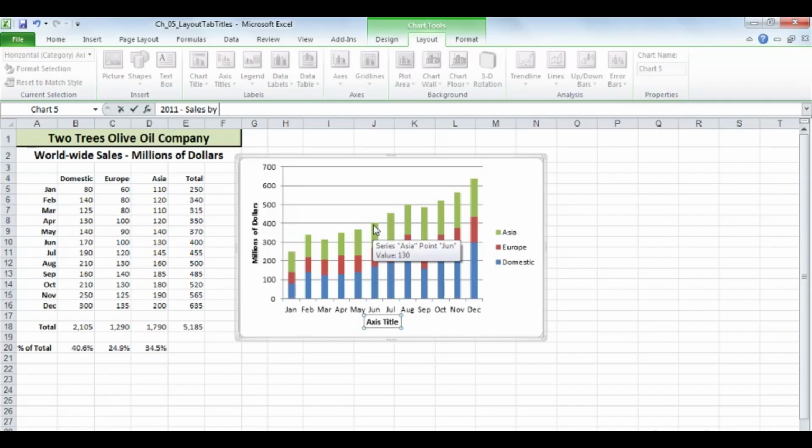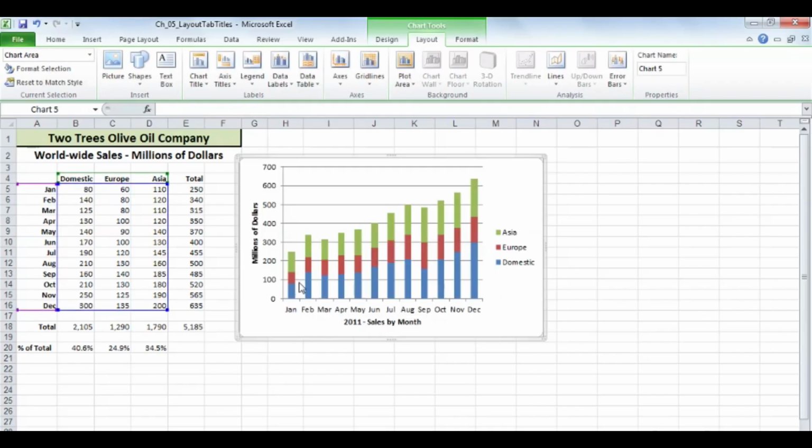sales by month. Perhaps that's obvious, but still, sometimes we say the obvious in our titles and at some point press enter and we see the title there. And in both situations here, of course, at different times, you might want to get rid of these and start over or edit them. So if we want to edit this, for example, the lower title here, I might just click in there, click in front of month and put in current month. Something like that. In other words, just the idea that you can edit this text as you wish.